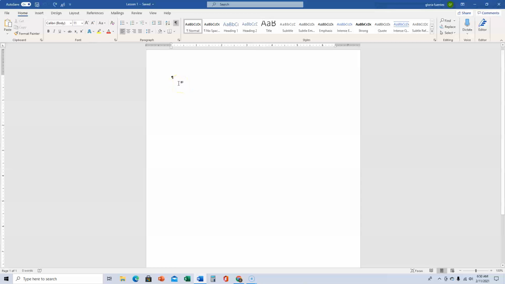If you press Enter on your keyboard, you'll keep getting paragraph marks. Non-printing paragraph marks. If you hit your space bar, you get these little dots that are also non-printing characters. If you hit your tab key on your keyboard, you get the little tab mark, which is also a non-printing character. And if you don't want that stuff, just do your backspace key and go up.